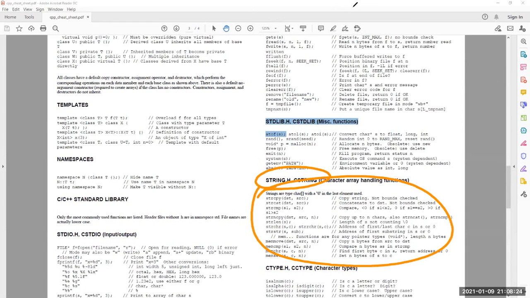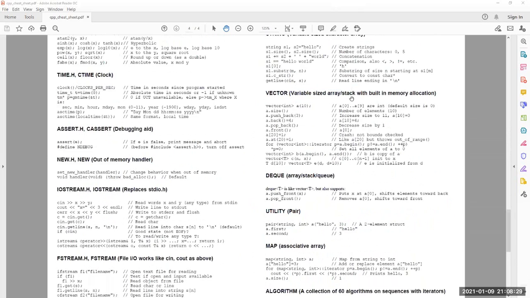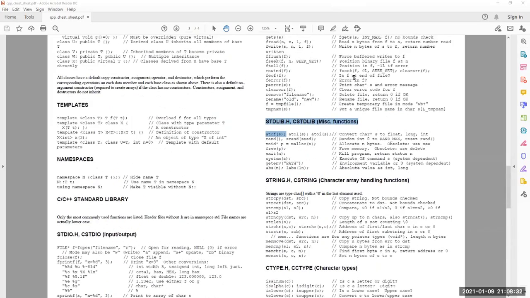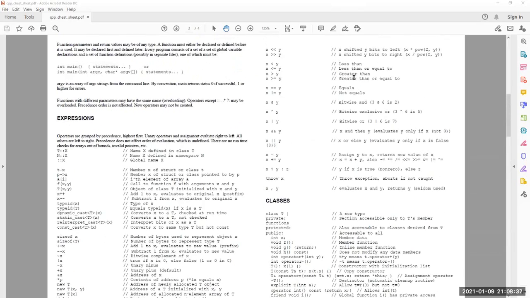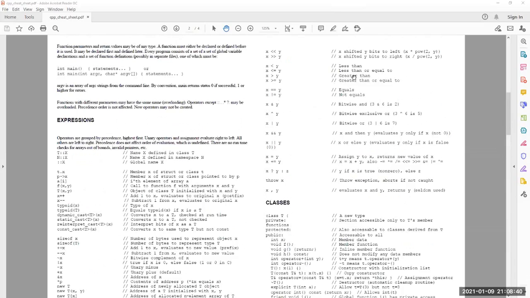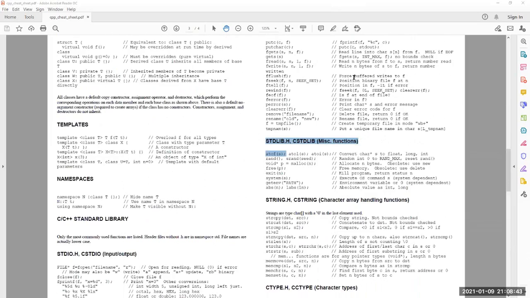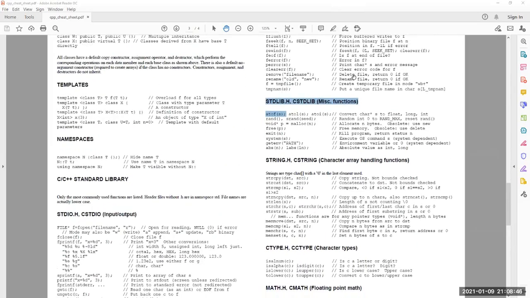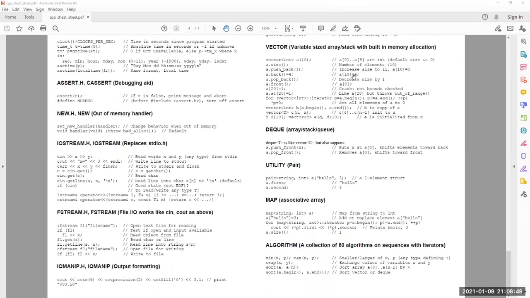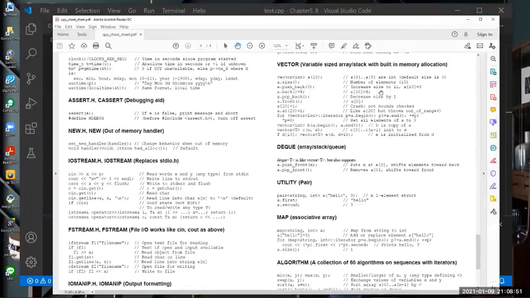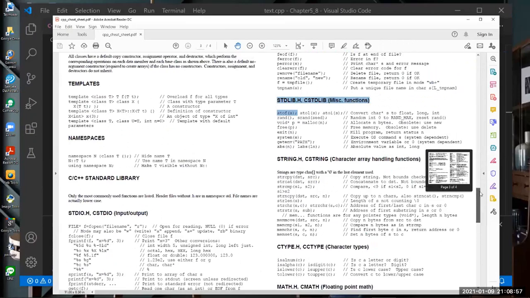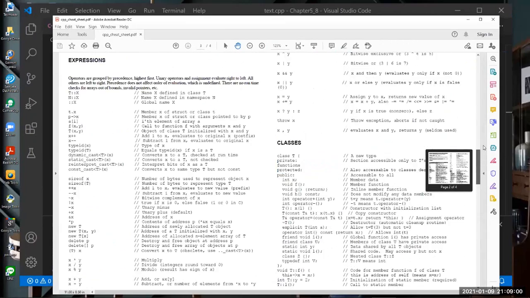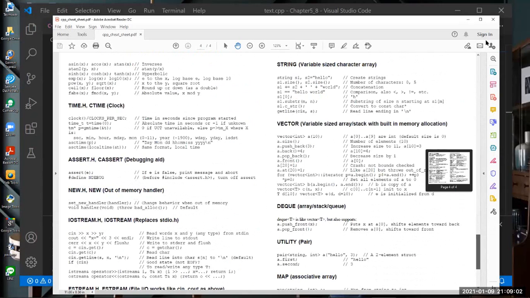That's one thing you can use, but that's actually the C level string. But there is also the C++ level string. I don't see it, let me minimize this.